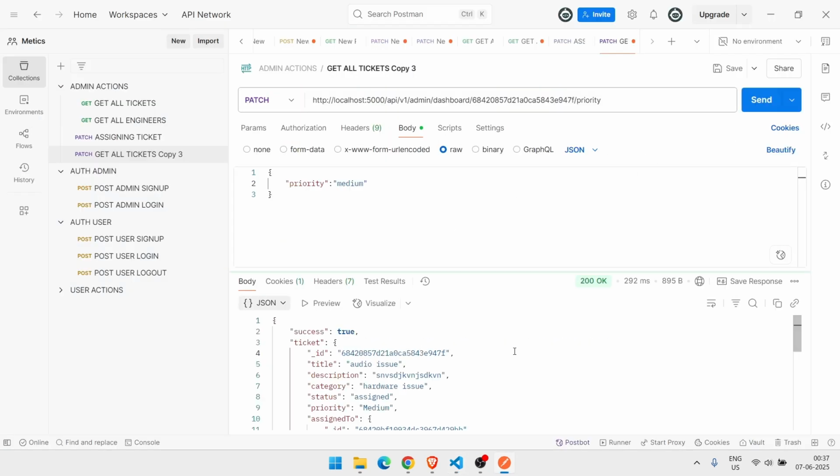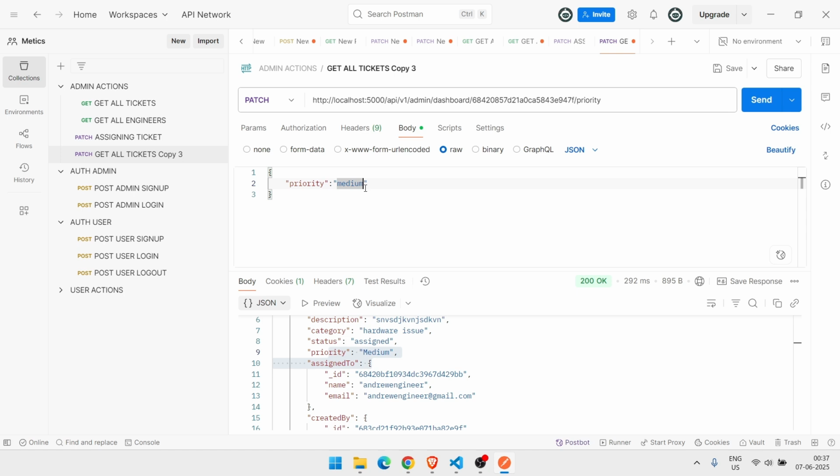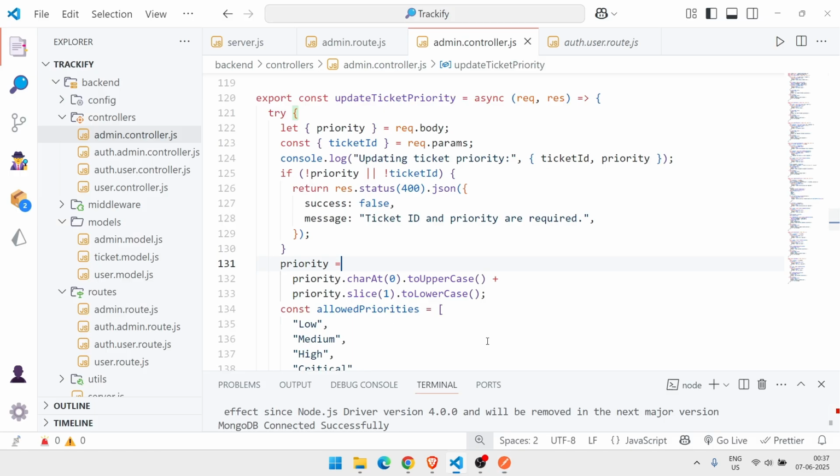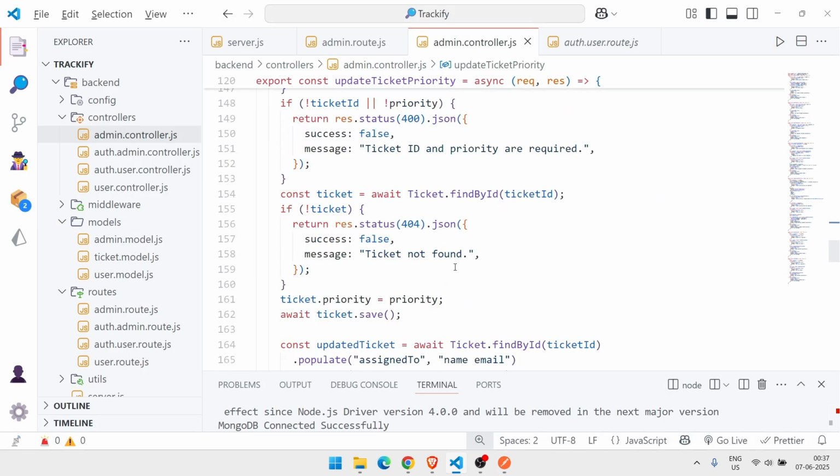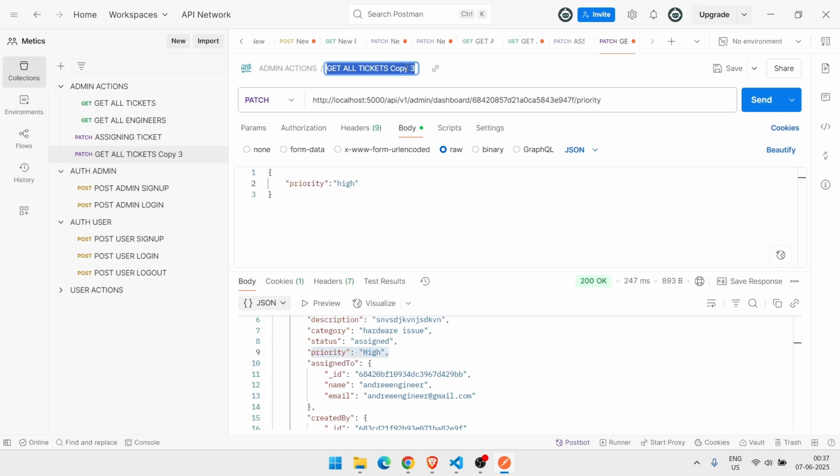Like if we do it right now, it will work. If we set it to high, it will also change to high. So it's just a bug fix, nothing new. So this one is also working, changing priority.